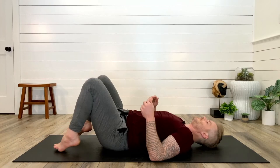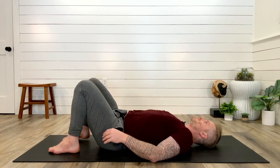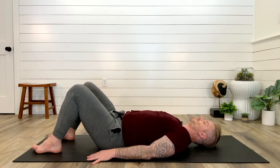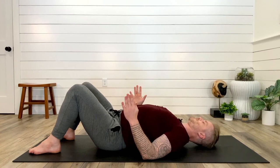Now, once you're there, bend your legs as though you were going to do a bridge. Reach your fingers forward and attempt to touch your fingertips to your heels. Now, from there, wiggle your feet even further forward so your feet and your ankles are ahead of your knees. Bend your arms to 90 degrees. Squeeze your elbows into your sides. As you press your elbows into the floor, squeeze your shoulders back in together.